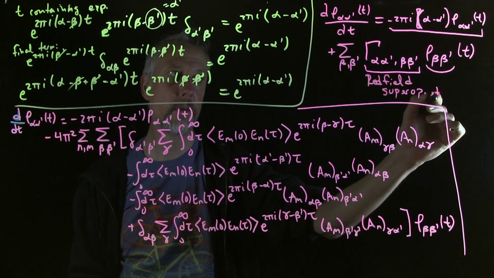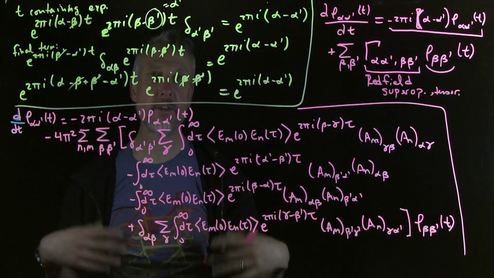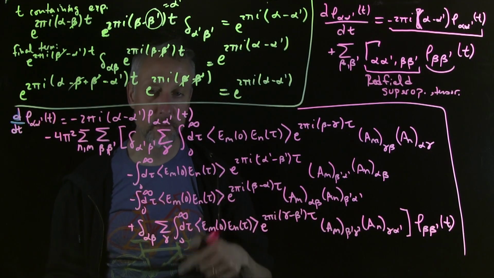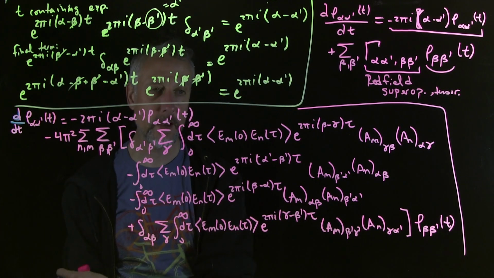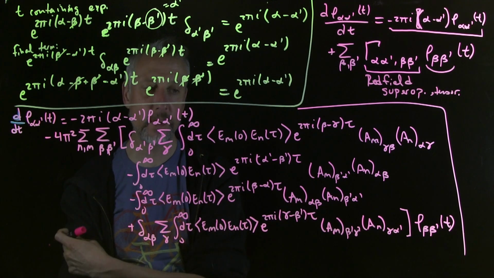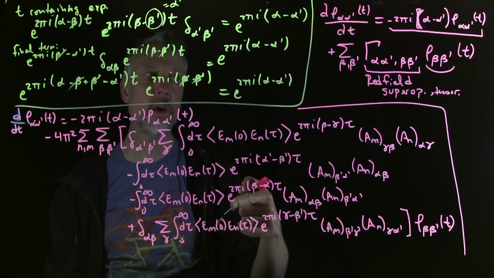Sometimes tensor. But what it is, essentially, is a matrix of numbers. Now, you might wonder, what about all these integrals? How are we going to deal with that? I'm going to show you in a minute how to deal with that, what is the nature of these integrals. But presumably somebody could give you those numbers, and if you knew those numbers, you could work this out.